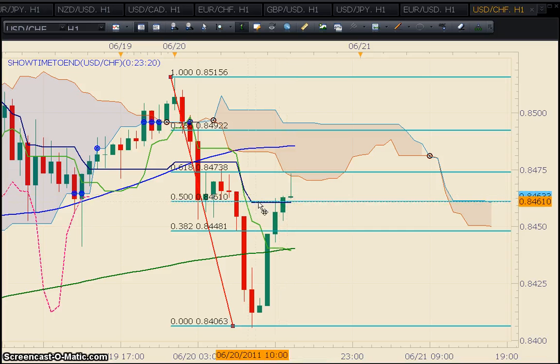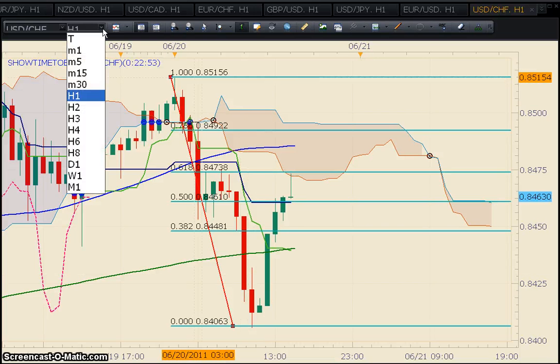And then what I will probably do is go back to the 4-hour time frame, and I want to see the candle close below that 100 bar moving average before I make any kind of decision, because that 100 bar moving average is holding as support for the market there. And I believe that 100 bar moving average is down here a little bit. I'll put a line in there and see where it is.